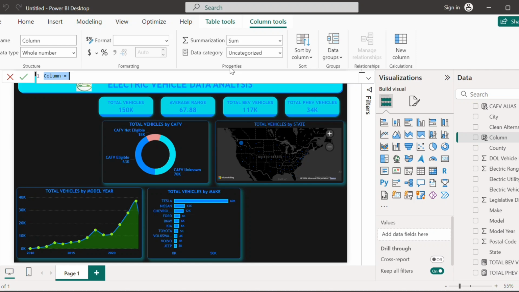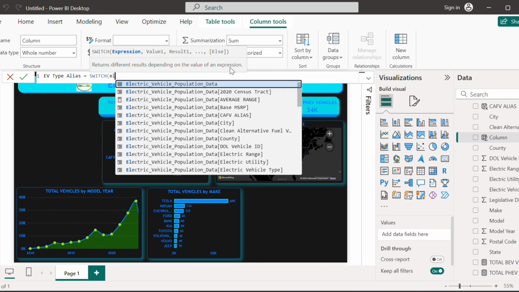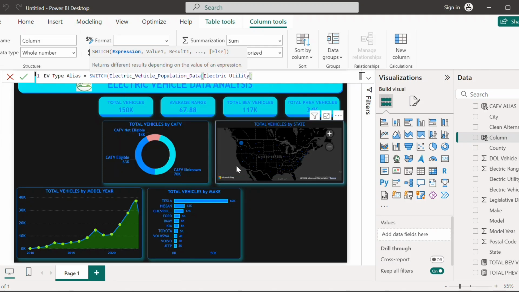Now in this we will write EV type alias. Now EV type alias equals to switch. Now expression is electric vehicle type, comma.